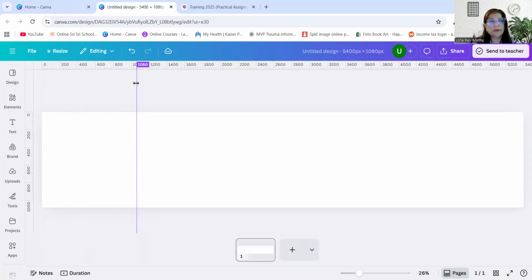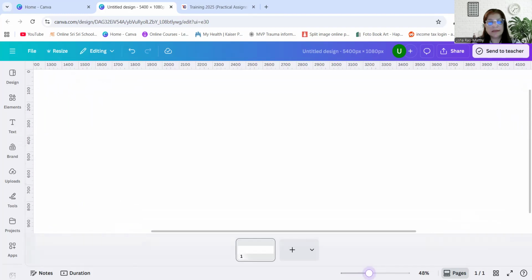And I'm going to move my purple toggle bar. In order to do this, I'm going to increase the size of the screen. I'm going to magnify it for better precision, like so.